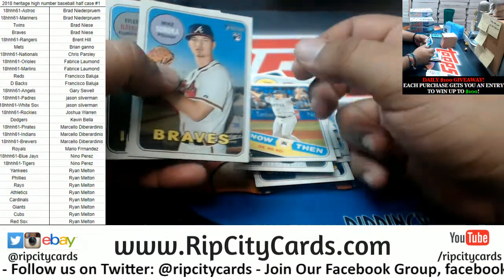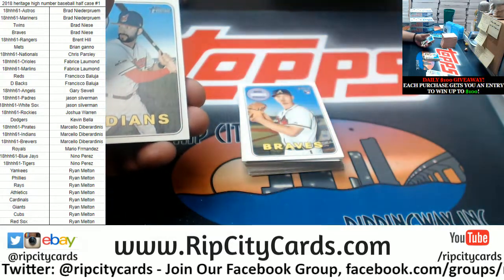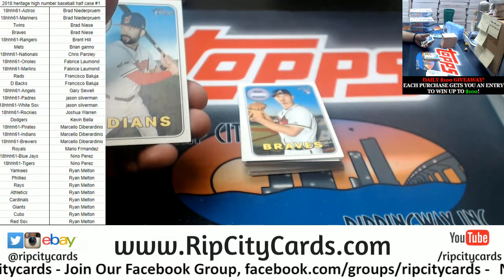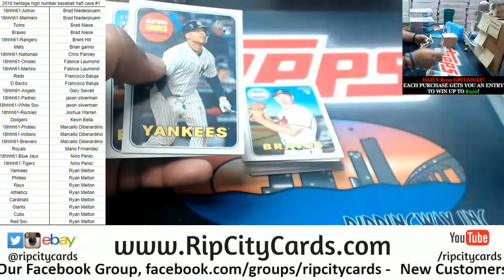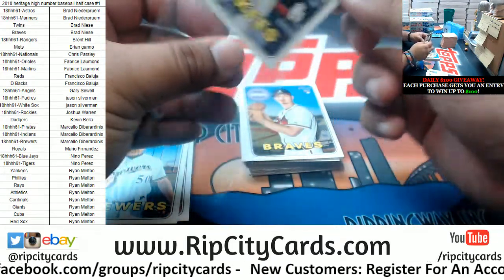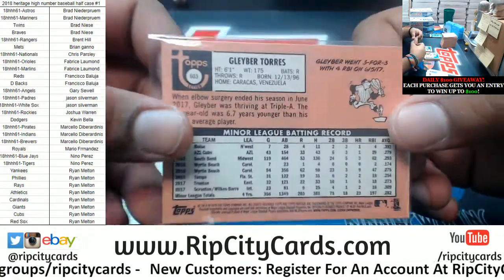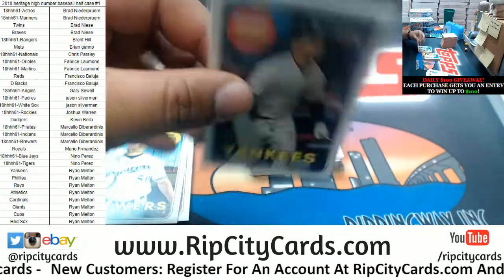Bro, so much dust in this room, man. Braves rookie. That, I believe, is an action image. It is. Your boy got that eye. Rookie for the Yankees, Gleyber Torres, the action image. You see right there, top left corner, says action. That's how you know.